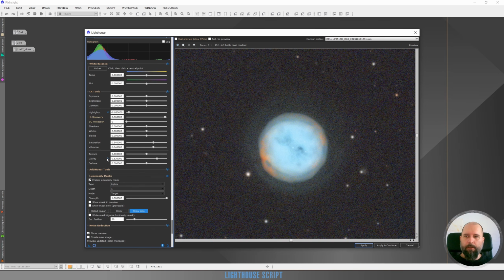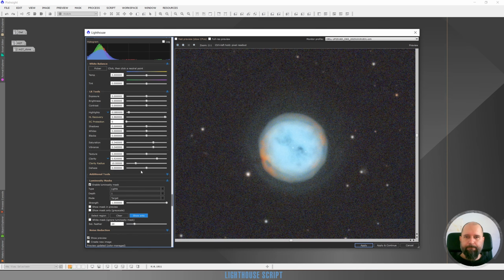Ooh, I'm liking that. Let's turn this to 8 pixels clarity radius. So now you can play with the sliders and have fun with it. Don't get mad. It's already great.